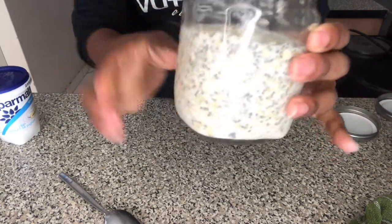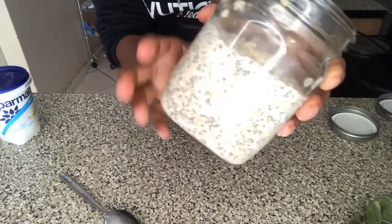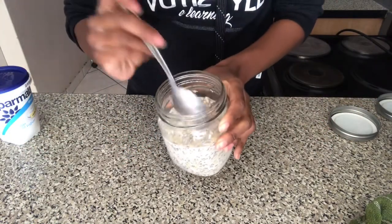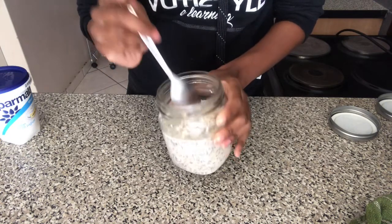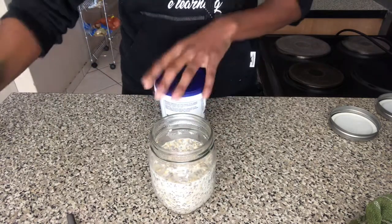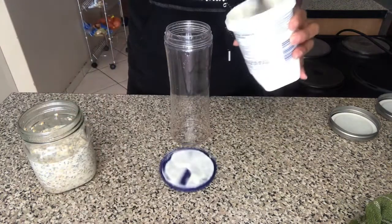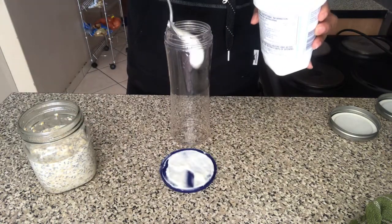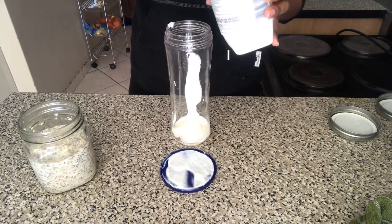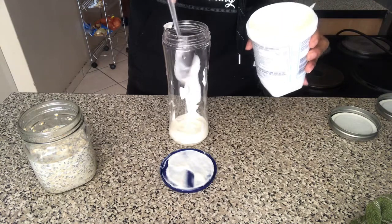If you can see how nice this looks. Because this one, it's not even moving around, but it's actually soft inside. Let me show you. It's actually really soft inside. Okay, sharp. I love being creative. So I'm gonna put in my plain yogurt. In goes my yogurt. Not much, right?